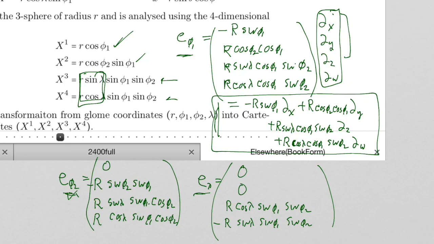I should be a little bit more precise here, and now's the time. So we're dealing with these vectors in four-dimensional space, the coordinate vectors in four-dimensional space, but I've got these E1, E2, and E phi 1, E phi 2, and E lambda objects as well. And I want to make it real clear what the connection is, or I don't know about clear, but I want to make sure we struggle with what that connection is.